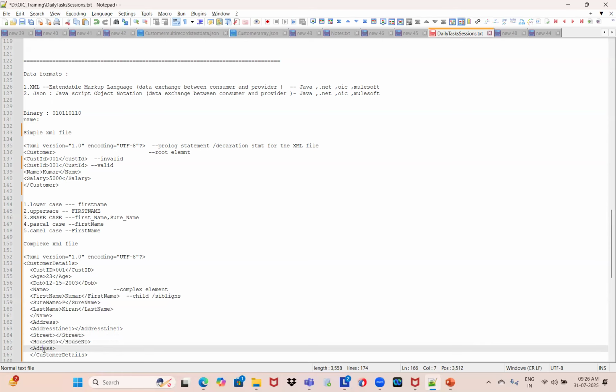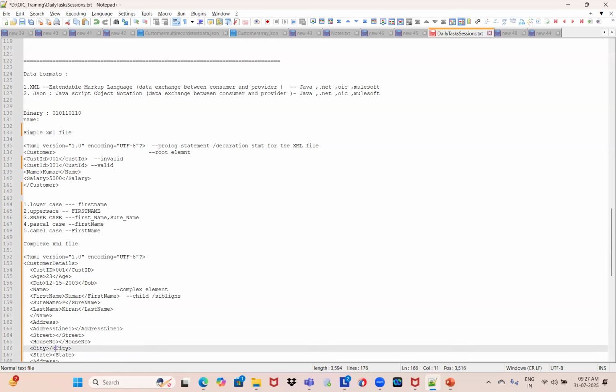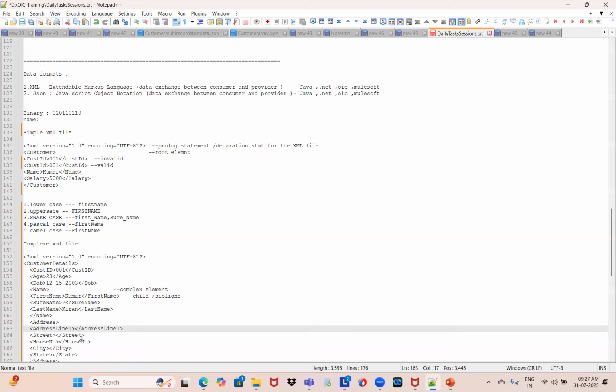So under the address, the customer has an address line one, street, house number, and maybe we can add city as well, and state. Okay, address line one might be Miapur.